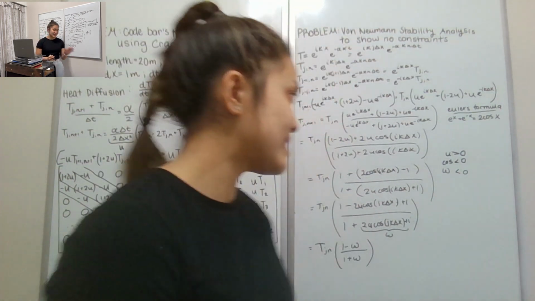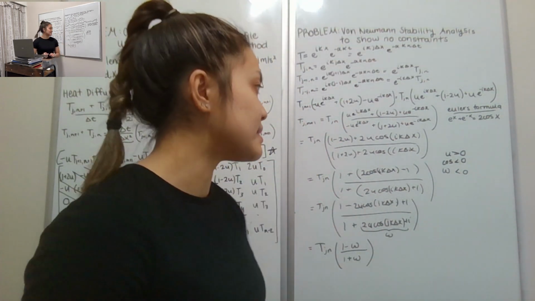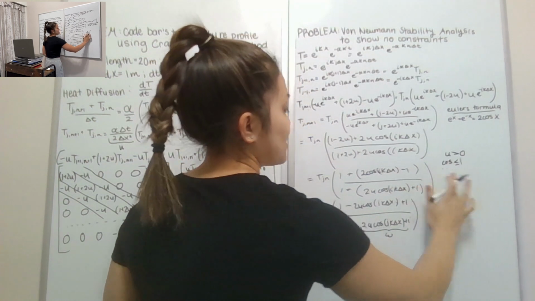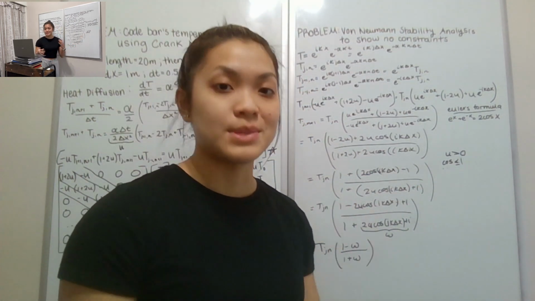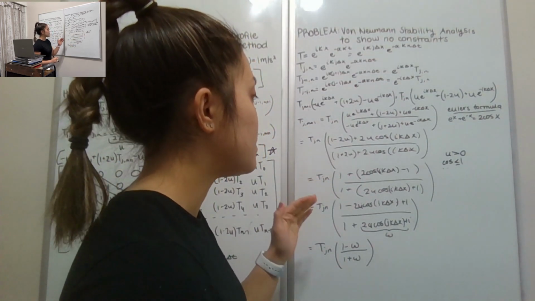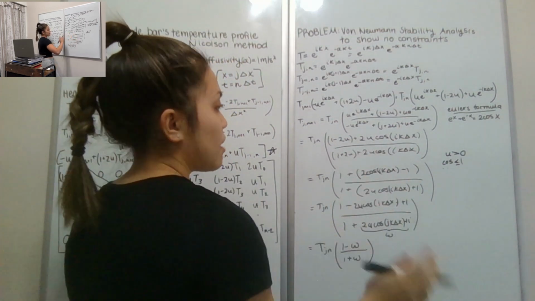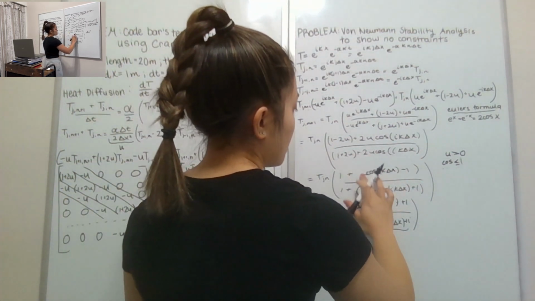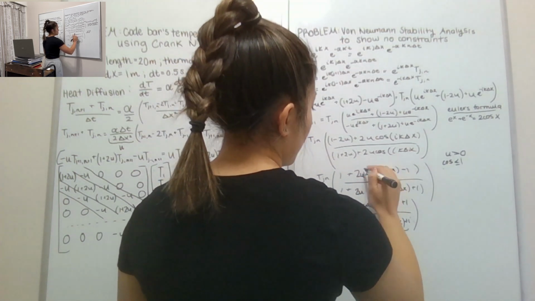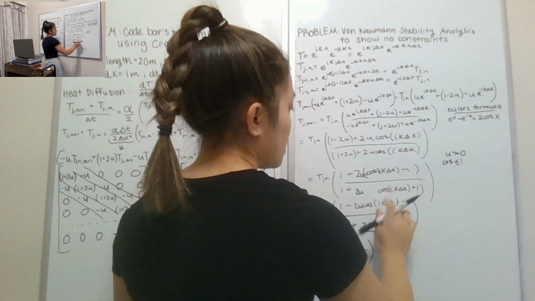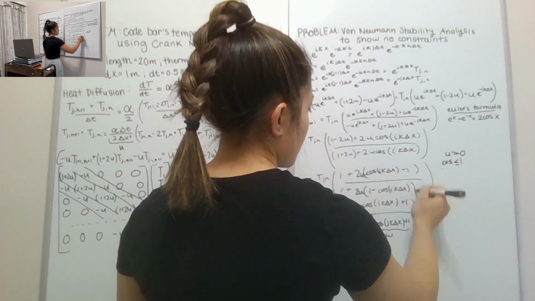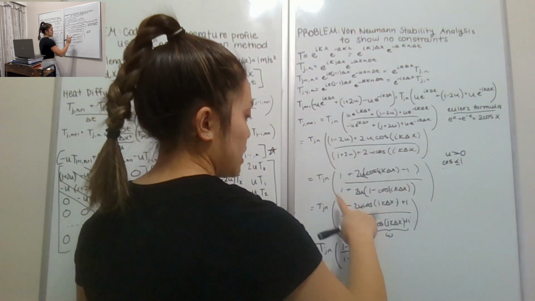And so, okay, so now I see why I was a little confused. I was right when I said that cosine will always be less than 1 when I changed it earlier. So when I changed it and then changed it back and said I was right, I was actually wrong. So cosine will always be less than 1. And then another thing that causes my confusion is when I distributed it, I wrote it out a little quick and made a mistake here. So when I distribute out the 2u, it's going to leave me with cosine ikx minus 1 here, but then here it's going to leave me with 1 minus the cosine ik delta x.